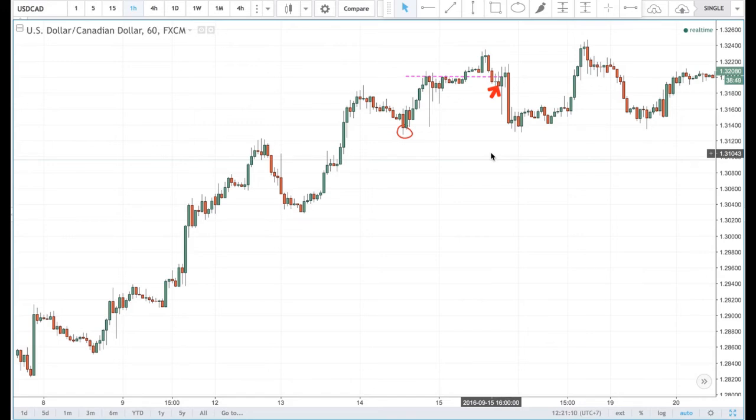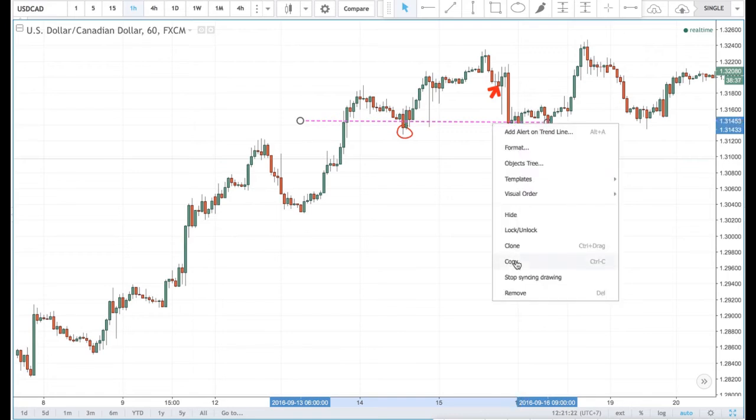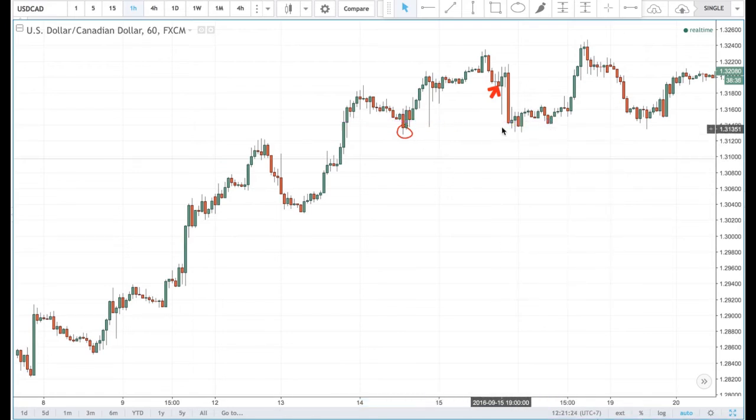Okay? But now, looking at this entire scenario, if you're doing it the wrong way, and you know that this is all in the buyer's territory, that can catch you off guard. But if you're looking at this as a sell, and you're like, the buyer's territory is far away, I'm going to do what's called a counter trend trade, then this is for you. Okay? Counter trend trades are advanced and highly not recommended by me.